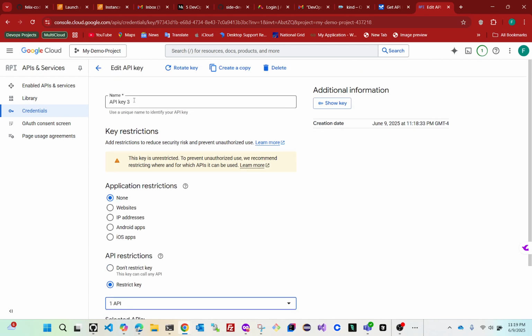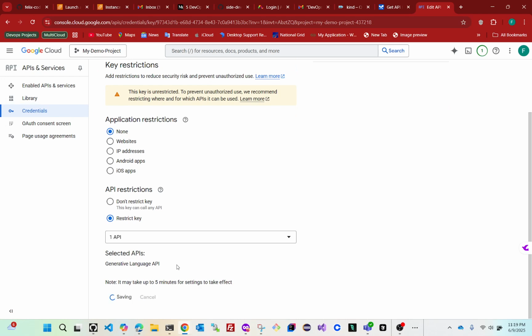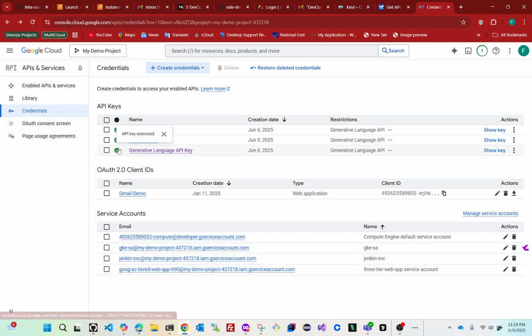If I want to change the name of the key, I can change it to my Kubernetes AI key. Okay, and I can go ahead and save it. So if I save it now, you will see that the mark will go away. You can see now that it is active. And I can use it for my kubectl-ai.